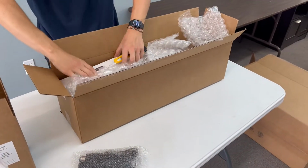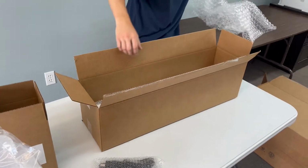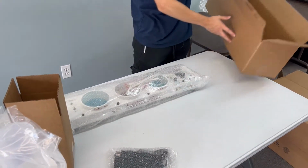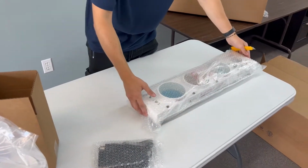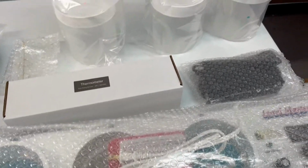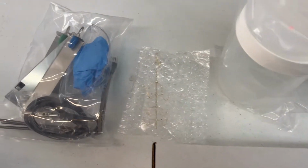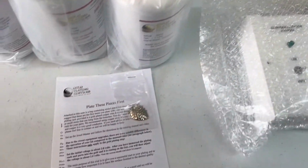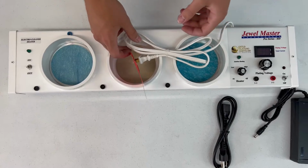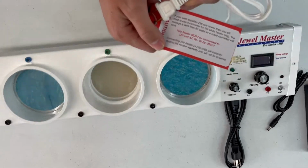And in here, we have a thermometer, and then the JewelMaster itself. So right here we have the JewelMaster, and then we have our power supply and our thermometer, and then our beakers with the rinse beakers, our ring rack, our anodes, and then we have a plating sample for you, and then our chemicals.